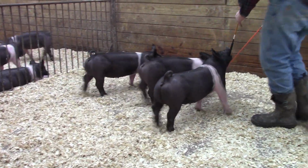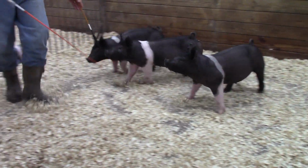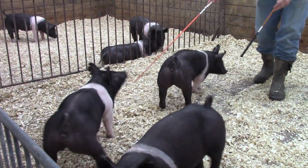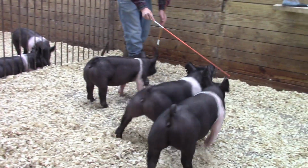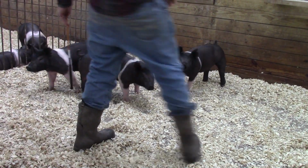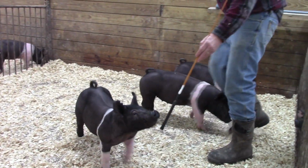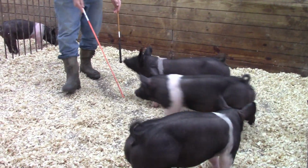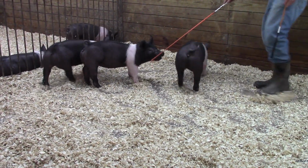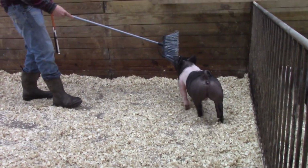A lot of people ask why we're letting them go. We want to win. We have more fire in our belly right now to fulfill a dream and a goal of placing more banners at the top of these shows as we can, and we are very excited, and we want to work with you guys and be alongside of you as we get Hampshires into the championship arena. We think that this 65 litter has a lot of potential. Call us, come see them. We want you guys to for sure see them in person so you can select which one you like the best. This is 84-8.